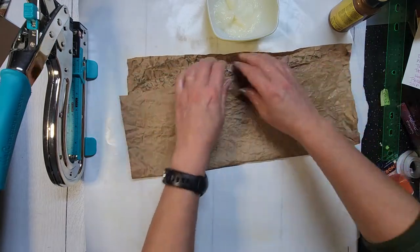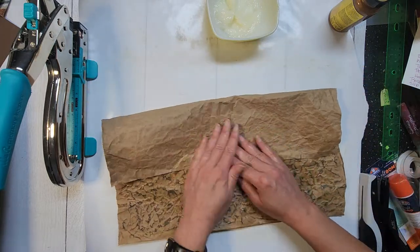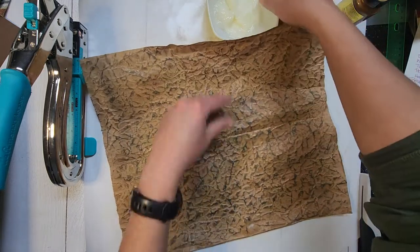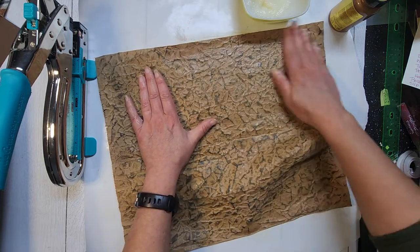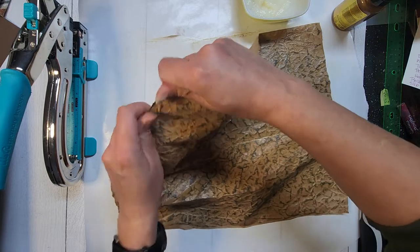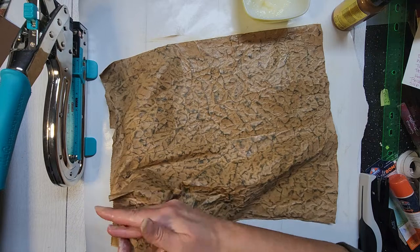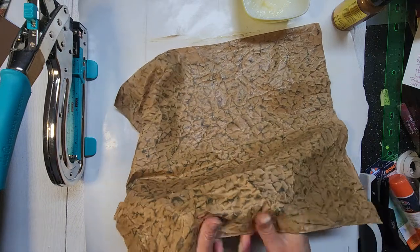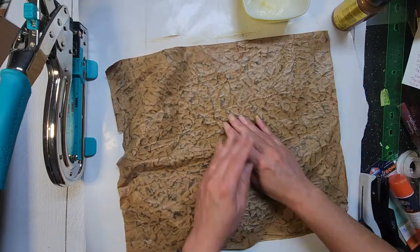Let me go ahead and get some of this on the reverse side. And honestly, guys, you can see the method that I'm using to apply the conditioner, if you even really want to call it a method. I'm just trying to get it on there and get a decent amount on here and just kind of squish it around a little bit. I'm fairly certain that I'm not going to use the edges because of the size of the book that I'm making, but I still want to make sure that I go ahead and get them, you know, just in case I do use them, or maybe I'll use them for another project.